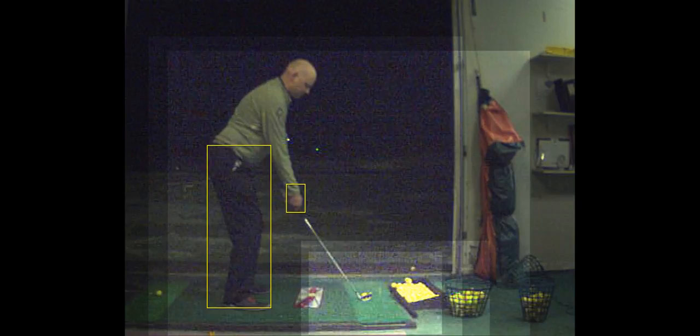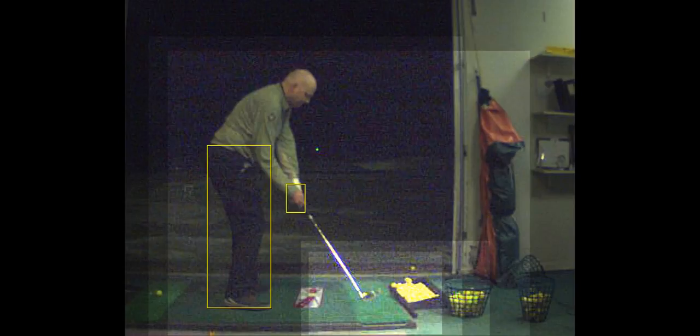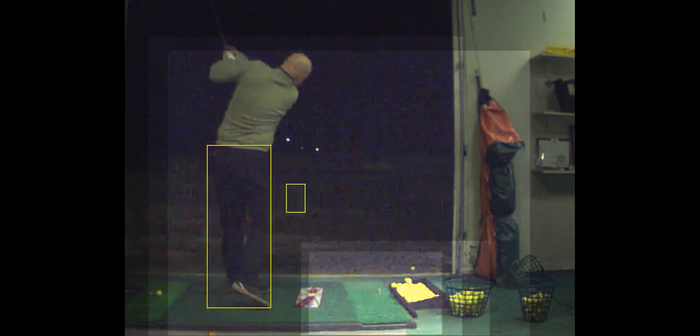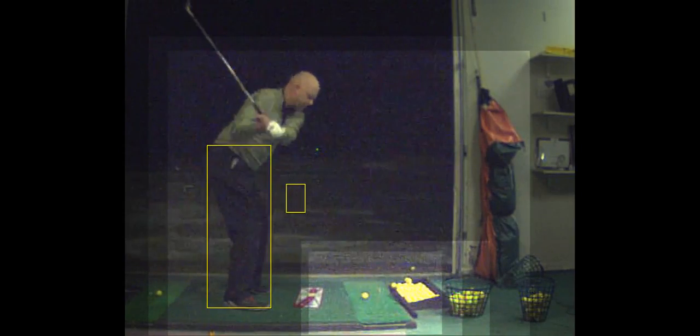I think we need to look at your hands — centrifugal force is going to pull your hands out a little bit, because your golf club weighs 100 pounds when you swing at about 80 miles an hour. That's where it gets scary right there. You're pretty close to the hosel right there. But let's look at your lower body and see if it stays back — it does.